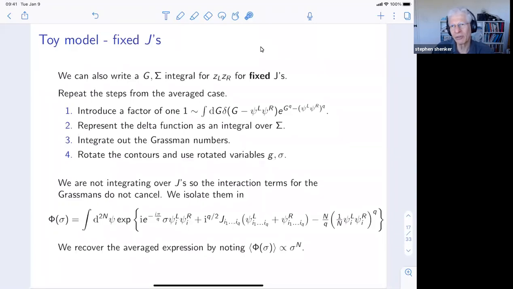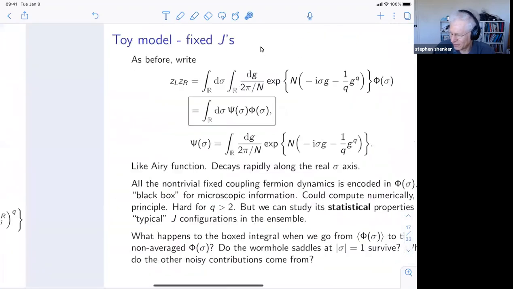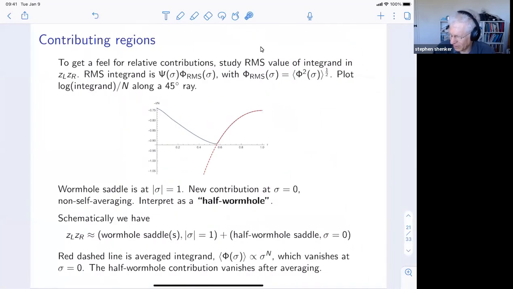There's a question about why you don't sum over all the different backgrounds. Here, you're just doing an integral over sigma. You know, you're just doing this one-dimensional integral. These are just different ways of evaluating the integral. Suppose you said, I'm going to do this integral not by saddle point. This is the sigma axis. I'm not going to keep that plus that. I'm going to start here and do the Taylor series out, and it's a truncating series, and I must get the entire answer. So it's just different ways of doing the same integral.